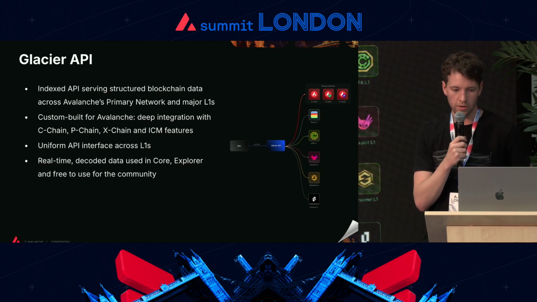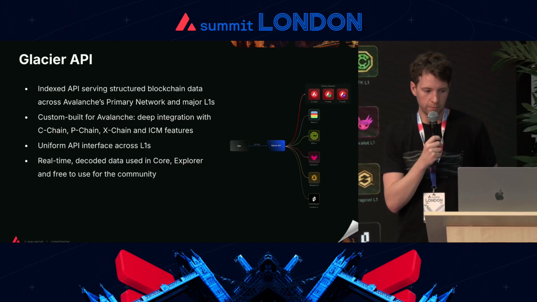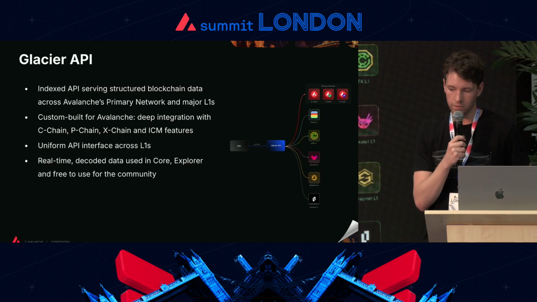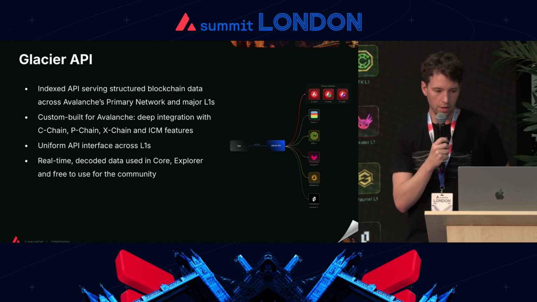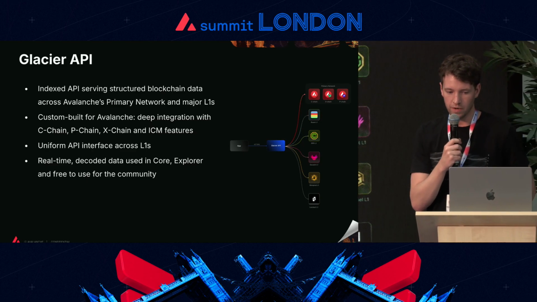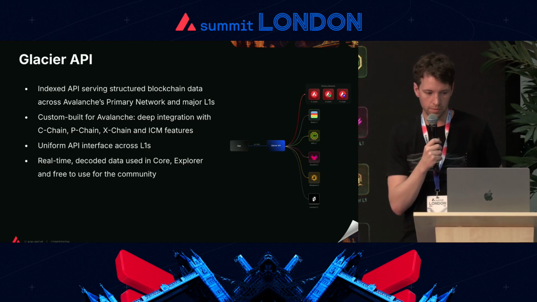We index all three primary networks, all major L1s, and provide unified support for cross-chain features like atomic swaps and ICM. That means you can access validator information, staking details, and trace ICMs from one L1 to another, all from a single unified API. We alleviate the need for L1 operators to run custom indexers and provide ecosystem builders a single unified API to access all L1s on the Avalanche ecosystem.